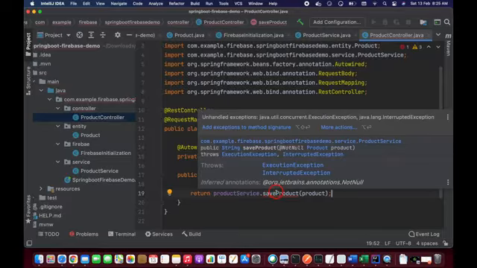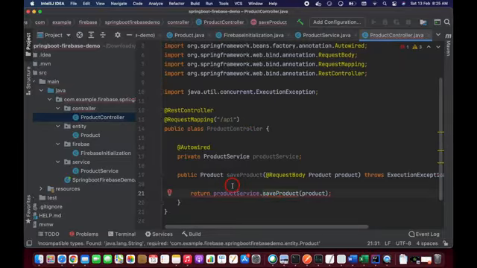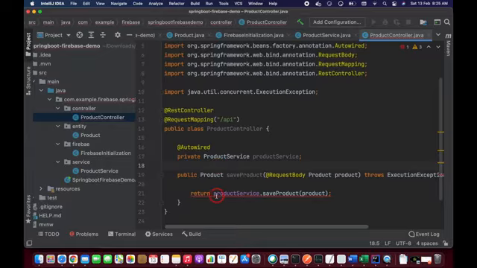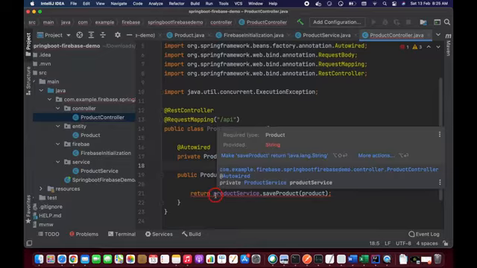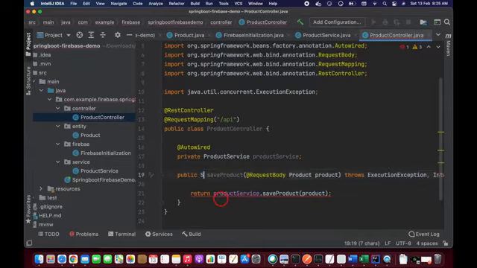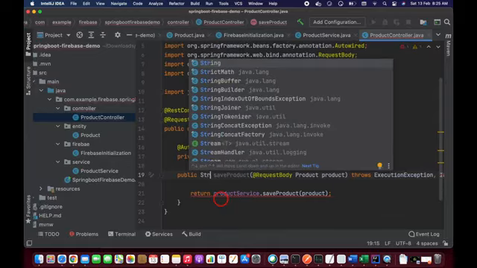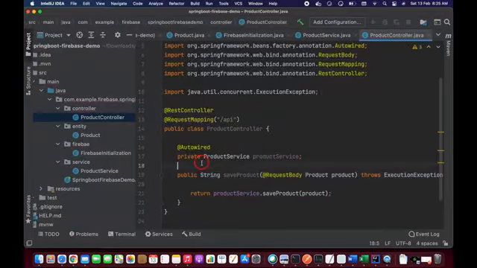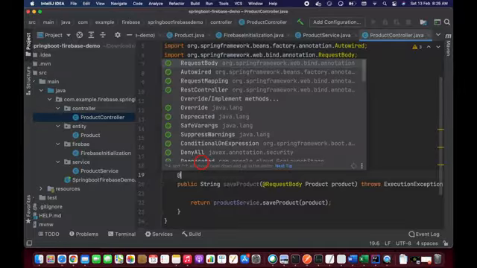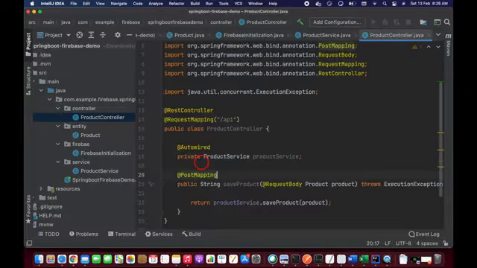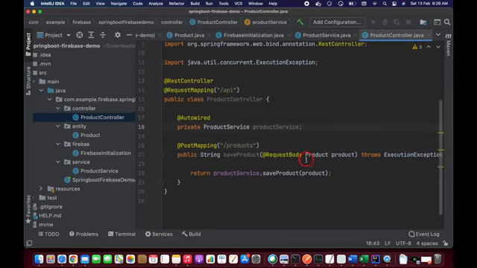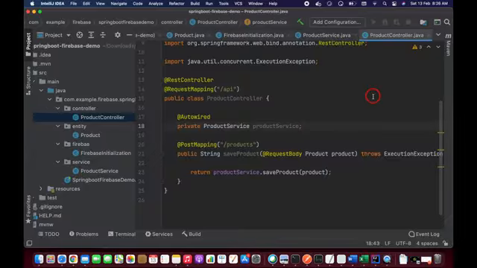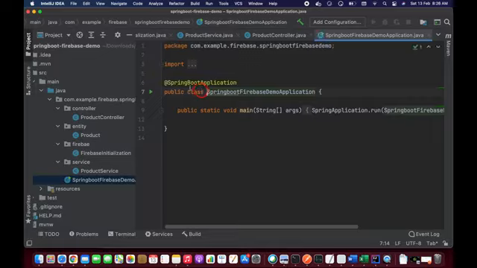And so let's add the exception to your method signature, right? And okay, and here we need post mapping. Okay, so that post mapping I'm going to take as product. Okay, so that's it, guys. So just save this, and you can start your application.